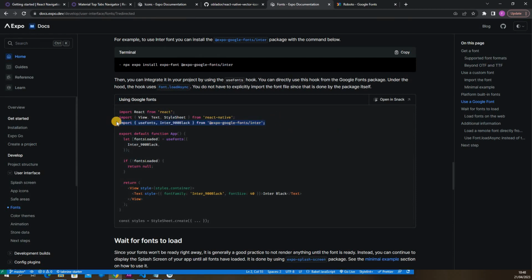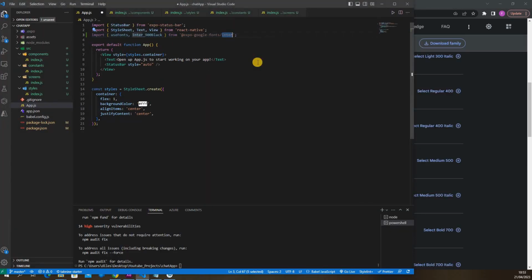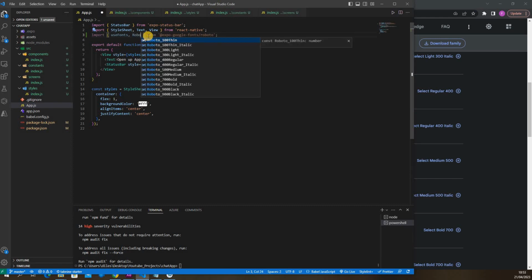So import, I'm gonna import it here. Okay, but remember we are using Roboto, so I'm gonna change that to Roboto, and this is being done inside our app.js file. So we're gonna remove that and import the ones we need.